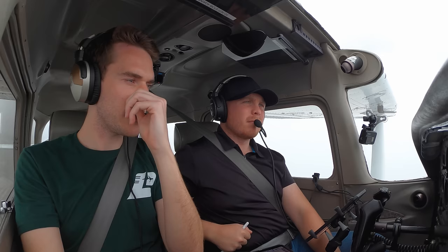Alright, turn to 040, we're going to see if that holds. We're at 2,000 feet, we've done the pre-landing checklist, and yeah, cool. I don't think the compass lines up, we'll just double check. Once we stabilise, I'm going to have to keep 030 for now because it's showing me off. Yep, that's why. I go left a little bit. 2000 until established, we can go to 1800. We are established, we've been cleared for the approach, so down to 1800. Alrighty, we're re-intercepted, we're going back to 040, we're going to hold it, see what it gives us. I don't want to chase it, I want it to chase me.